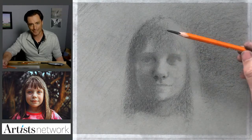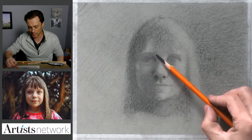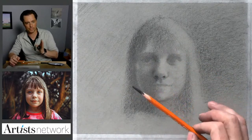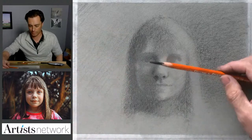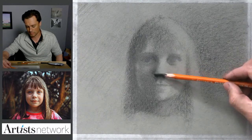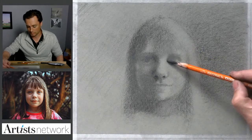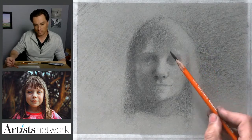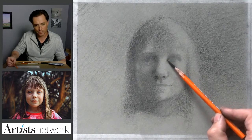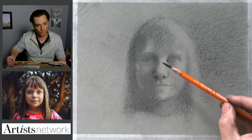So I'm actually working the nose. I'm drawing the eye, but I'm working on the nose, because I'm trying to keep everything in context of one another. And so I realize that as I'm making these marks down here, I want to be aware of how everything stacks up with the other features. And so I'm not drawing the entire eye, but I'm trying to find the inner corner of that eye and see how it aligns with the nose.